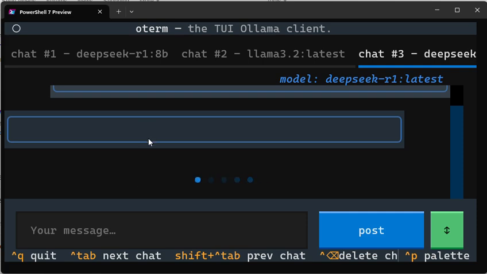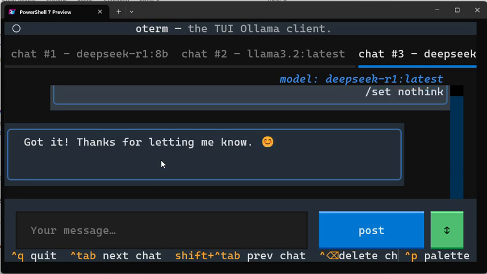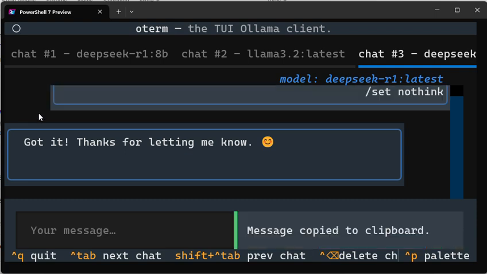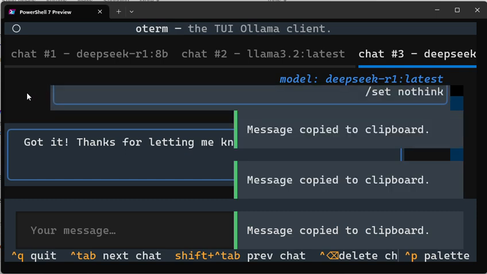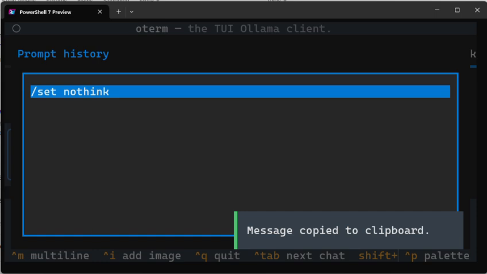It's not allowing me to zoom while it's thinking. Let's see, no, it's not allowing me to zoom in this instance, which I don't know why it copied to message board, but that's okay. So set no think, that's fine.